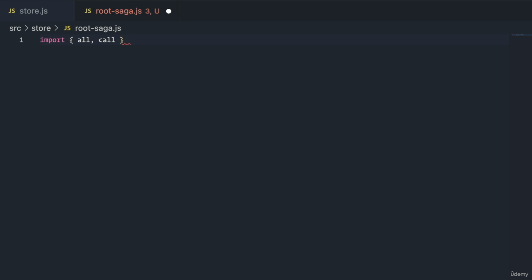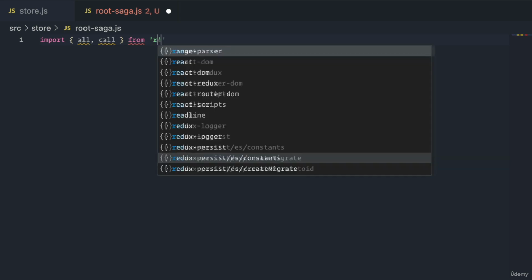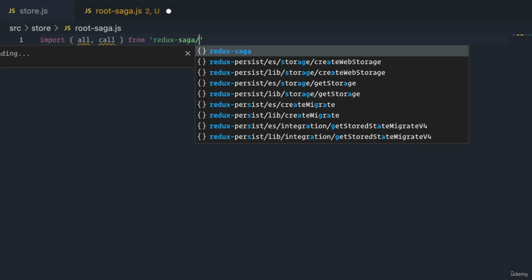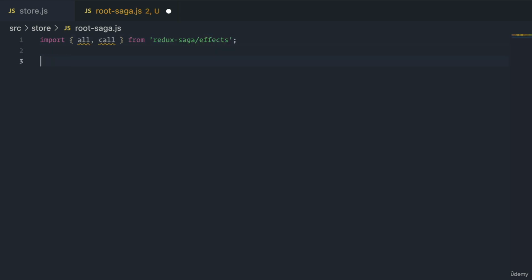What we're doing now is just configuring the actual Saga code so that we can start working with them before we even write any Sagas at all. What we need to do is import all and call from redux-saga/effects. So again, effects, side effects.